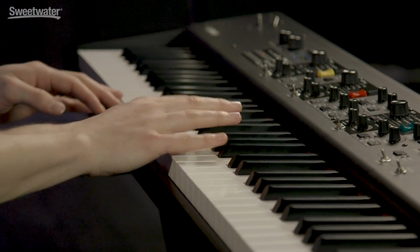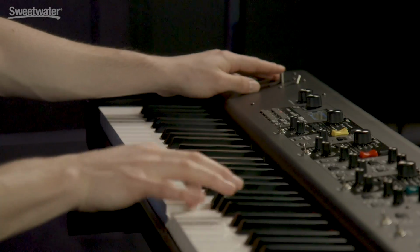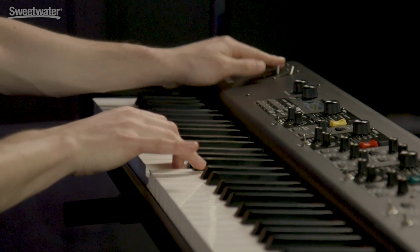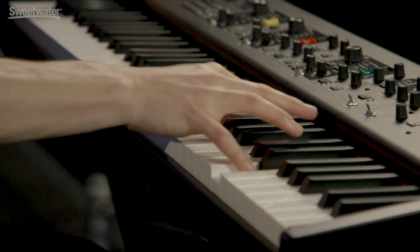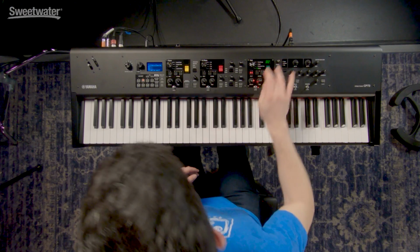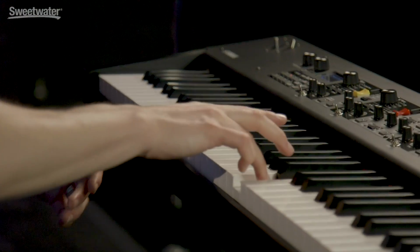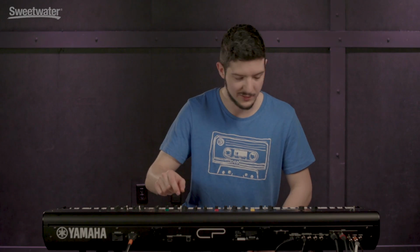The other section, again, is where you get stuff like basses and synth bass and acoustic bass, things like that. So here's Synth Lead 1. Also note you've got a pitch bender over here. Second one, Synth Lead 2. You can play your video game cover band with that sound really well.